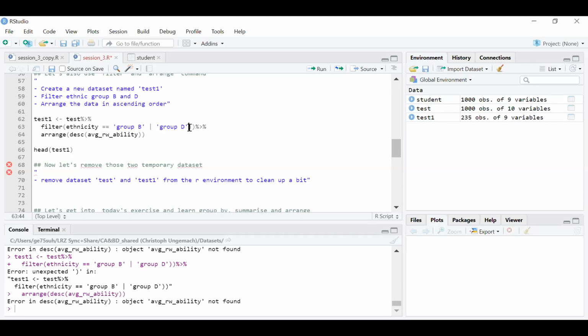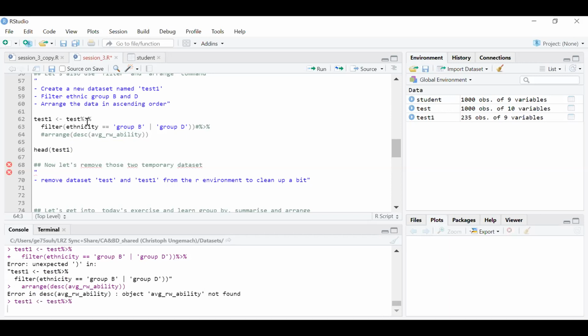I'm getting a different sort of error now. Yeah, maybe we can remove the average readability in the range function. Maybe we can give ethnicity. That should work. But let's test whether this code is working and then see. You forgot to give ethnicity equals again for group D. Yeah, true. That's right. It's always misleading when it comes to programming.